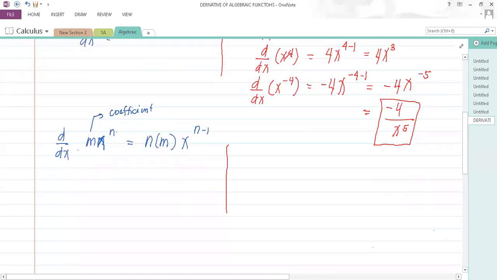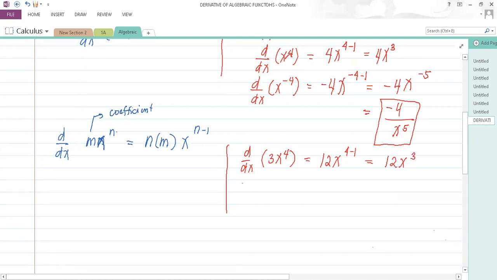Okay, so let's have an example here. If we have a coefficient in x raised to n, for example, what would be the derivative of 3x raised to 4? Yung coefficient natin, meron tayong 3. So that is equal to 4 times 3. Multiply natin yung exponent doon sa coefficient natin na 3. That is 12, x raised to 4 minus 1. So our final answer here is 12x cubed.